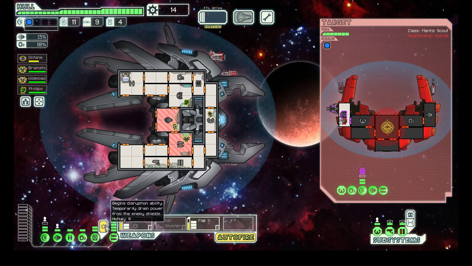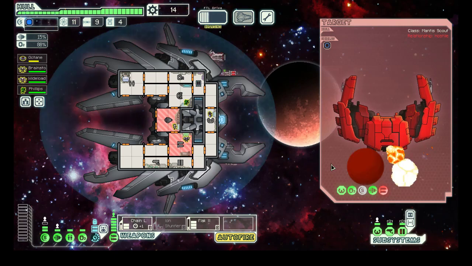Alright, that one shot went across the bow. Let's take away their shield. There we go. Done a little bit of damage. Shoot some more. Bang. Easy as that.